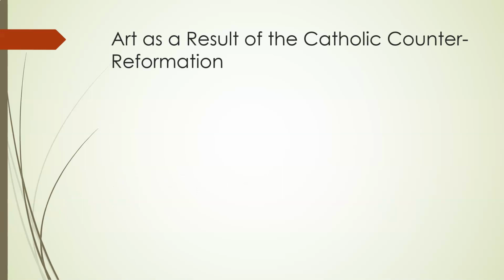If you recall back to chapter 11 about the Reformation, you may recall that I brought up Baroque art as one of the three approaches of the Catholic Counter-Reformation. The first was Ignatius Loyola and the Society of Jesus, the Jesuits, who went out and sought to reconvert people and build schools to counter the Protestant Reformation.